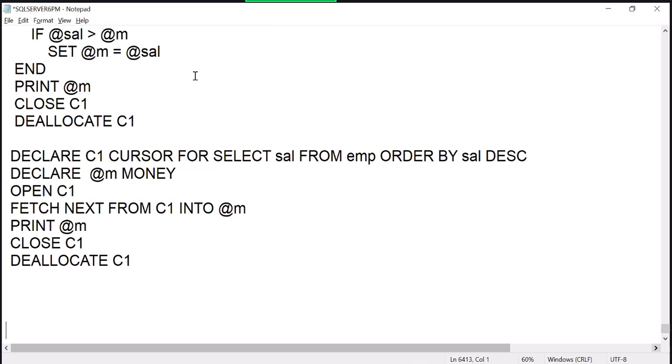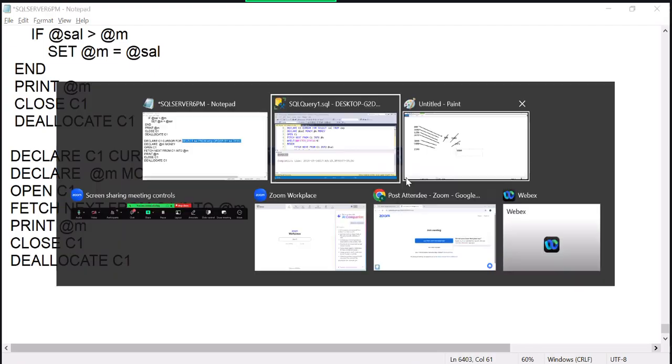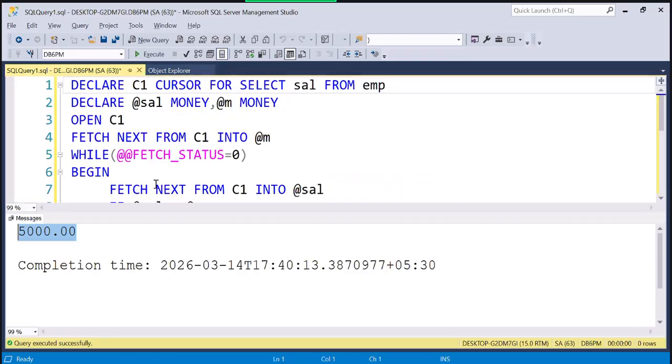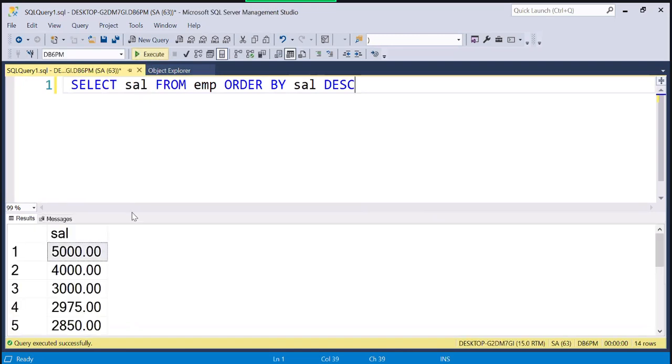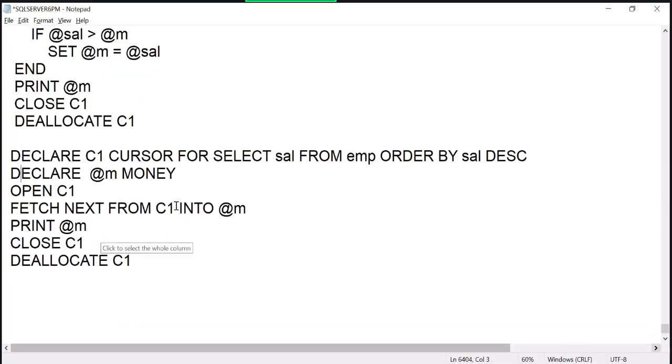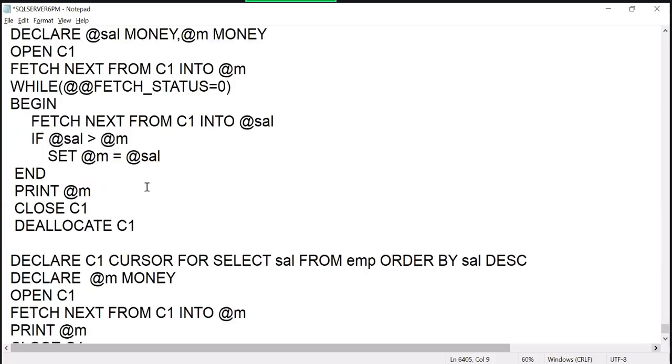In the cursor, you are storing the salaries in descending order, so the first value is the maximum. Fetch the first value, print it, then close. We don't need the second value because I'm asking only for the first maximum. That's all. This is another logic.